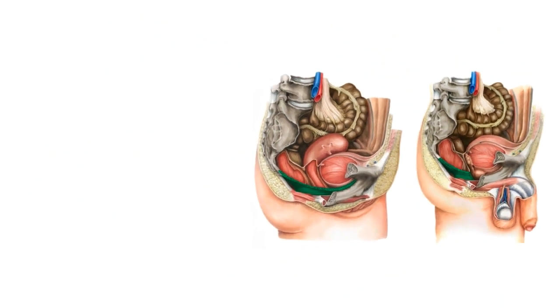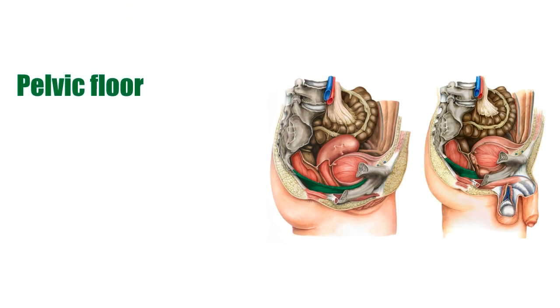Now, what we're going to see here is that the pelvic floor, also known as the pelvic diaphragm, is an important structure, providing many things, including support for the different pelvic organs, as you can see on these images. So it provides support, for example, to the bladder, as you can see on these two images, and also the intestines. Additionally, in women, it provides support to this organ here, which is the uterus. Now, the pelvic floor muscles are the layer, as you can see highlighted in green, that supports the pelvic organs and spans the bottom of the pelvis.